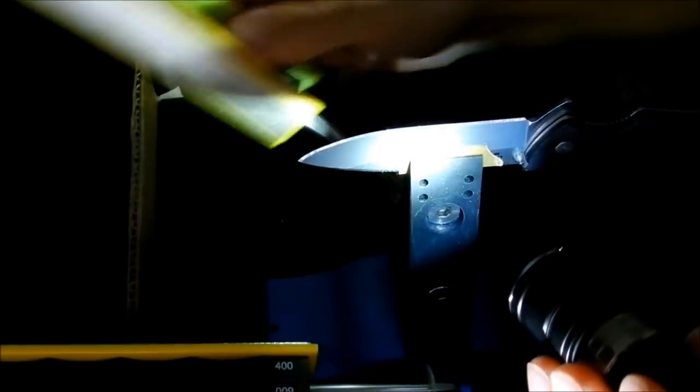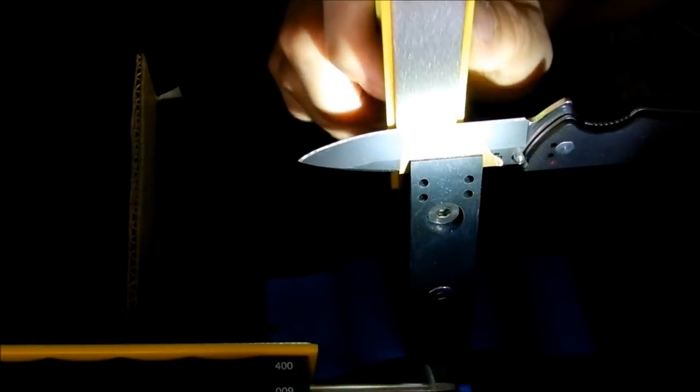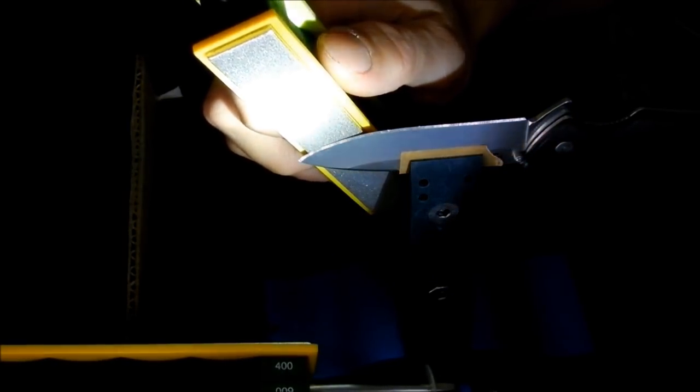It's easy to keep the stone flat against the blade when you're using moderate pressure, but when you're using very, very light pressure, sometimes if you're not paying attention, the stone will lift off the blade a little bit. You want to make sure it stays completely flat.